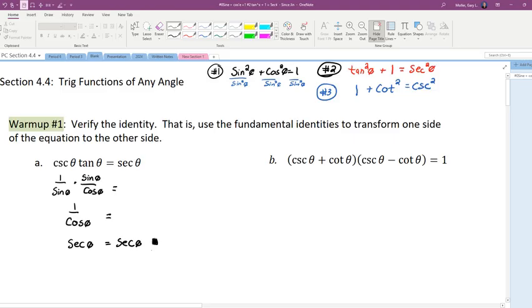All right. Part B, we've got some options. We could go the similar route and turn things into sine and cosine and see what happens. And that'll work out if we don't make any mistakes. But I think a more direct route to the answer would be simply to show that, hey, these are just conjugates of each other. And when I multiply conjugates together, I get the difference of two squares. So in other words, I'm going to FOIL these out, but I know the middle term is going to cancel out. So I'm not going to show it.